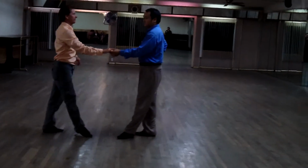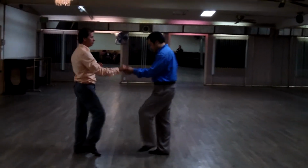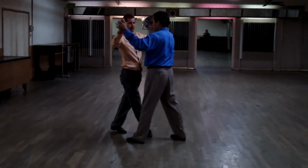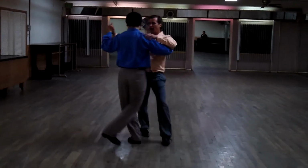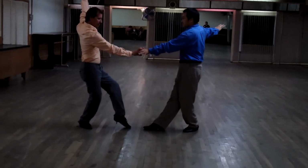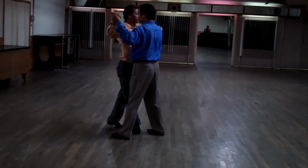Five, six, seven. Okay, now the back squat turn. And one, two, three. Shoulders parallel to each other. Follow around. Five, six, seven. Ladies, you can sit into the break if you want. Now when you come back, it's the beginning position again.